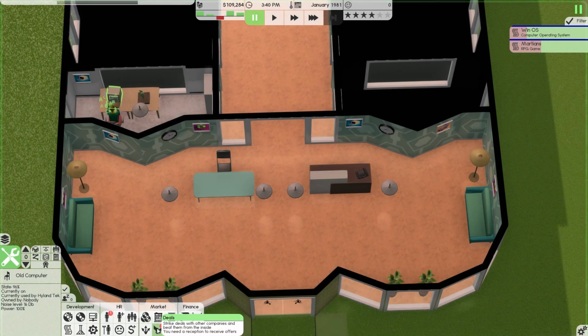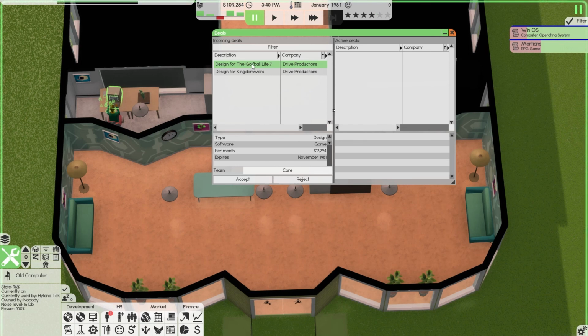We have another deal. Design a game for 1981. November, that's not gonna happen. Design a game for 1982. That's 2 years. No, it's not 2 years. We were in January. January 81 it is. That's only gonna be 1 year. So that's not gonna be good. So can we get a decent deal?